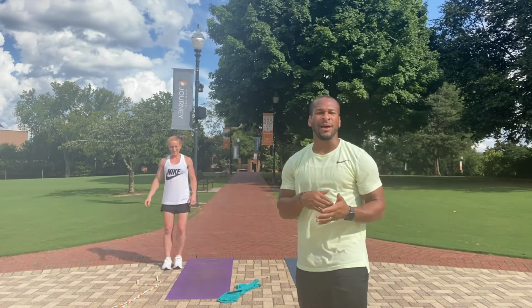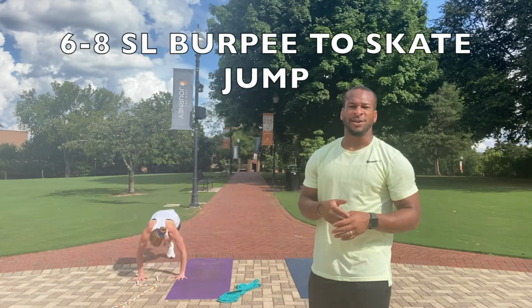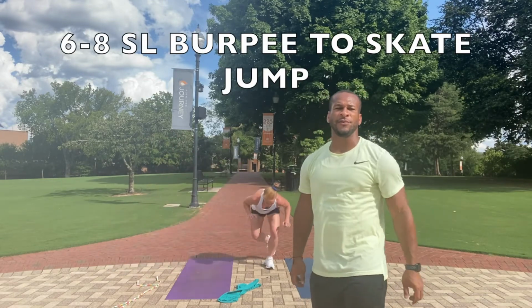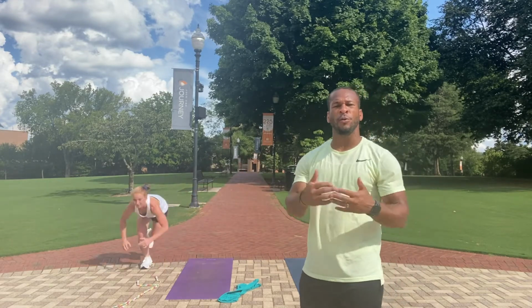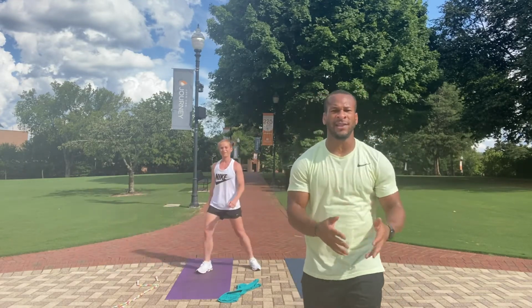Then after that, we're gonna get into something fun, we think it's fun, all right? It's a single leg burpee to a skate jump. So you go down, and then you're gonna press over, you go down, you're gonna press over. You just wanna make sure that you go down on 1 foot. If you have to go down on 2 feet, that's totally fine. Just make sure you get a skate jump after that, okay?